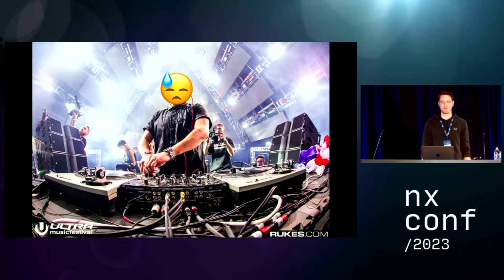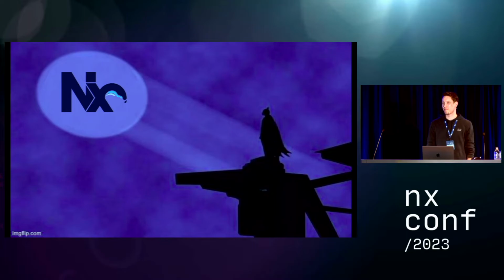But we had no fear, because NX was here. We reached out to NX. We shared links to our runs in NX Cloud. We explained what we saw, what we tried. They were quick to confirm that, yes, resource exhaustion is a likely cause of these silent failures. Great. How do we fix it?